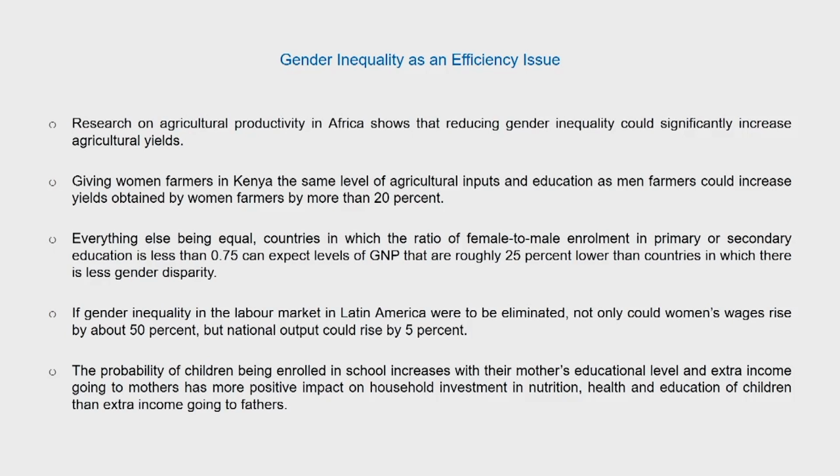A study carried out in Latin America showed that if gender inequality in the labor market in Latin America were to be eliminated, not only could women's wages rise by about 50%, but national output could also rise by 5%. And similarly, on the lines of human development achievements, it is an empirical fact by now, and also a stylized fact by now, that the probability of children being enrolled in school increases with their mother's educational level, and any extra income that goes to mothers will always have a more positive impact on household investment in nutrition, health and education of children than extra income going to fathers.